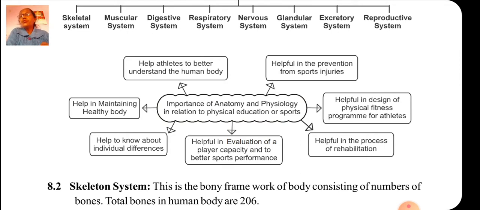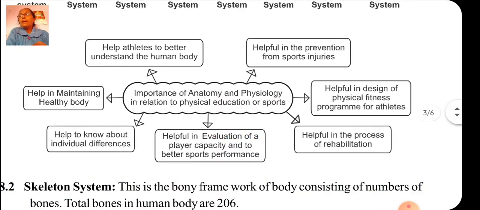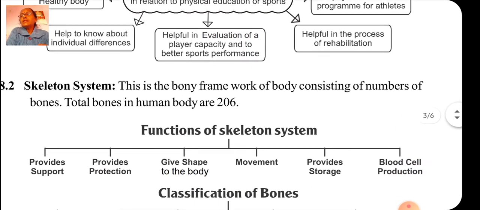Okay, let's see the importance of anatomy and physiology in relation to physical education or sports. These are the parts: they help athletes to better understand the human body, are helpful in the prevention of sports injuries, helpful in the design of physical fitness programs for athletes, helpful in the process of rehabilitation, helpful in the evaluation of a player's capacity and for better sports performance, and help to know about individual differences, etc. Now, let's see the skeletal system.